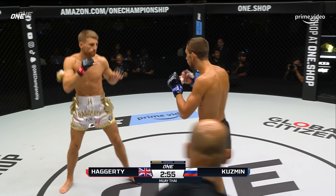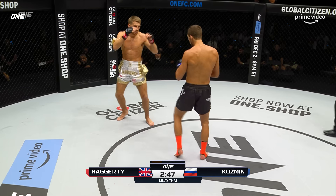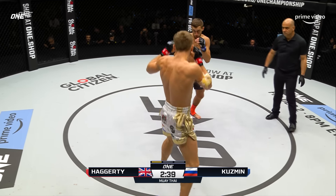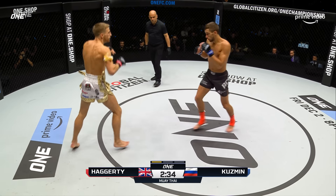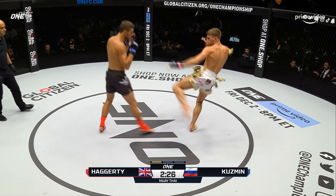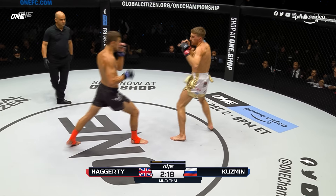The bell rings in round one of three three-minute rounds of Muay Thai. Jonathan Haggerty's got a really wide stance and has to keep his elbows flared out, so expect Kuzma to really start utilizing those kicks to the body. Haggerty quickly closed the distance and caught him with a leg kick. We talked about how the only way to erase a weight miss is to come out and put on a great performance, and that's really what I'm expecting from Jonathan Haggerty.